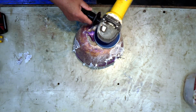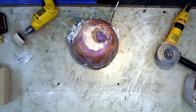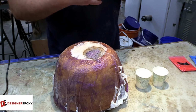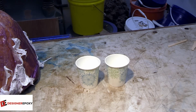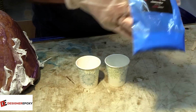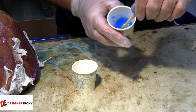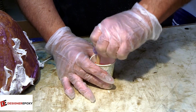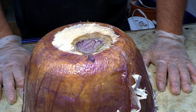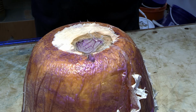Just cleaning off the excess resin so that the glue block has good adhesion. I also decided to sand that little area where we're going to use the UV resin, and there it is right there from Designer Epoxy. That way, we shouldn't have any delamination issues. I could have used different colors on the bottom, but I decided to use the two colors that we used in the original casting, but to change it up a little bit from the original pour. All right, so if you haven't been here before, this UV resin is cured with a UV light, such as this.